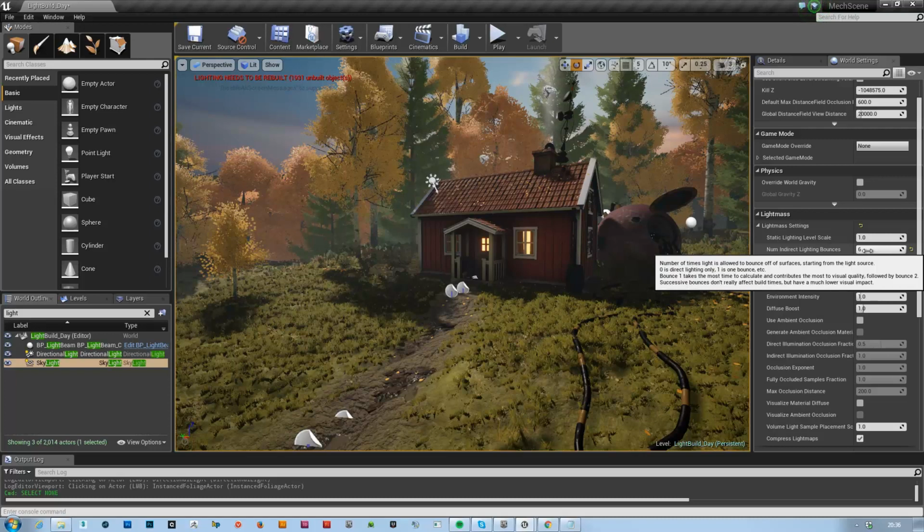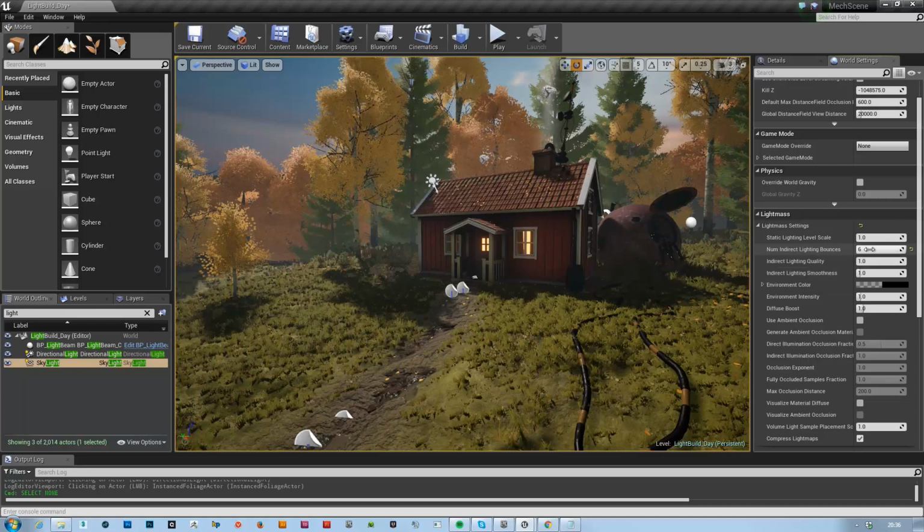is bounce 1 takes the most time to calculate and contributes the most to visual quality, however followed by bounce 2. Successive bounces don't really affect build times but have a much lower visual impact. That last sentence is very, very tricky, because the thing is this.